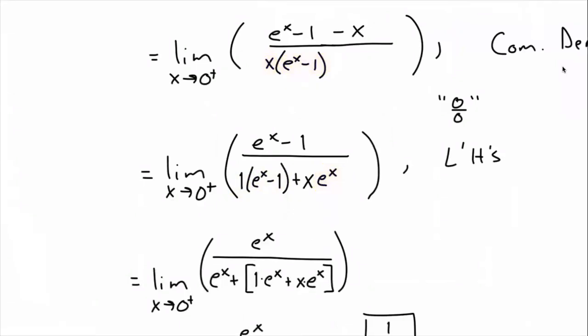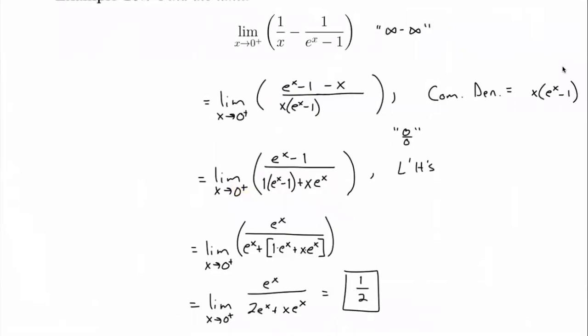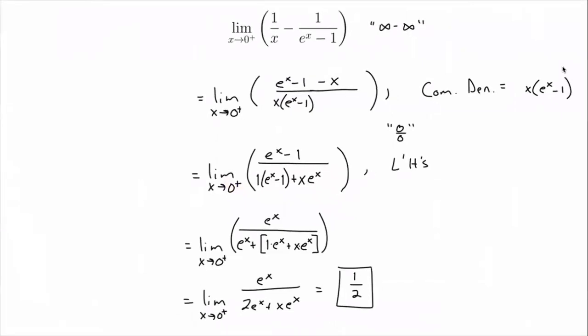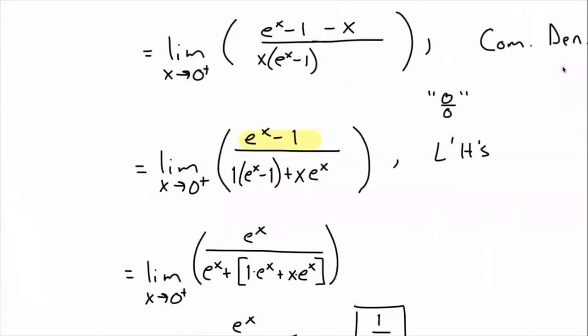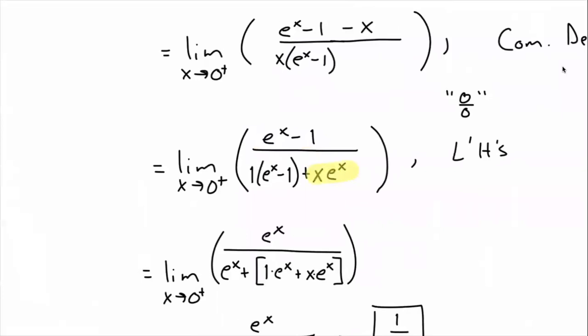Now we assess. Where are we? Maybe we simplify a little first. Let's see if we can make this a little nicer. Well, we will look again. Just look at this. This is going to 0 again, right? E to the 0 is 1. So x approaching 0 drives the numerator to 1 minus 1, which is 0. The denominator is being driven to, well, this is driven to 0. This is driven to 1 minus 1 is 0.